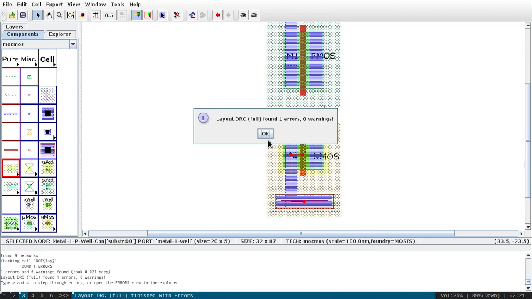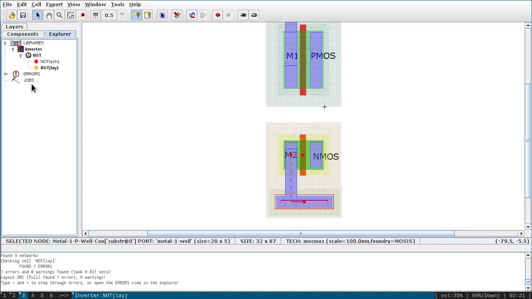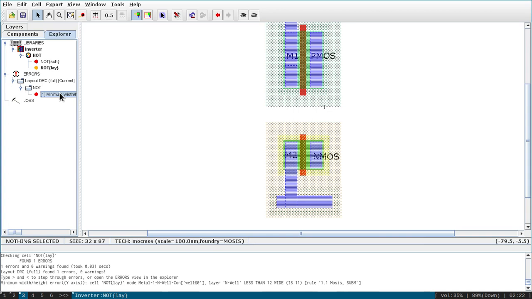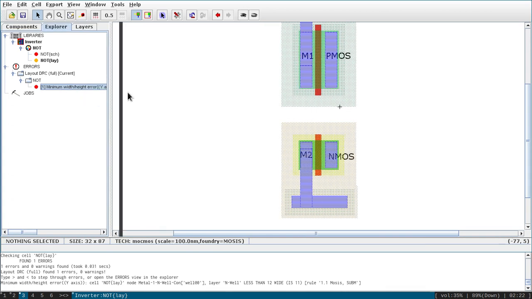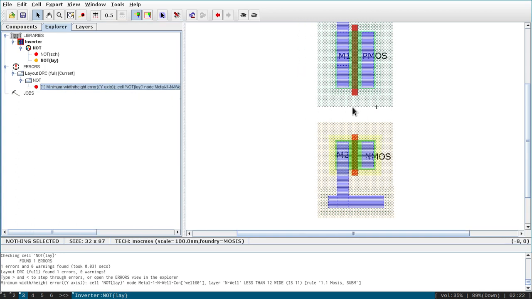There is a DRC error. Let me check what it is. How to check? Go to Explorer, open the error again. It is telling the minimum width or height error. I think this is to do with this is too much near, you can see here.